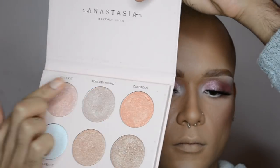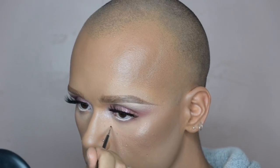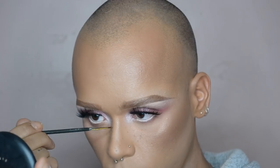Then I add a bit of cheek color — this is a Tarte Amazonian Clay blush, I think the color is called Party, it's like a soft pinky color. I go in and add cheek highlight — you guys know it's my favorite part — using the Nicole Guerrero palette in the color Kitty Cat, as well as one from MAC called Gold Deposit. Then I'm adding some faux freckles just to add some dimension to my face, make it look not so intense, and a little bit more like real skin.